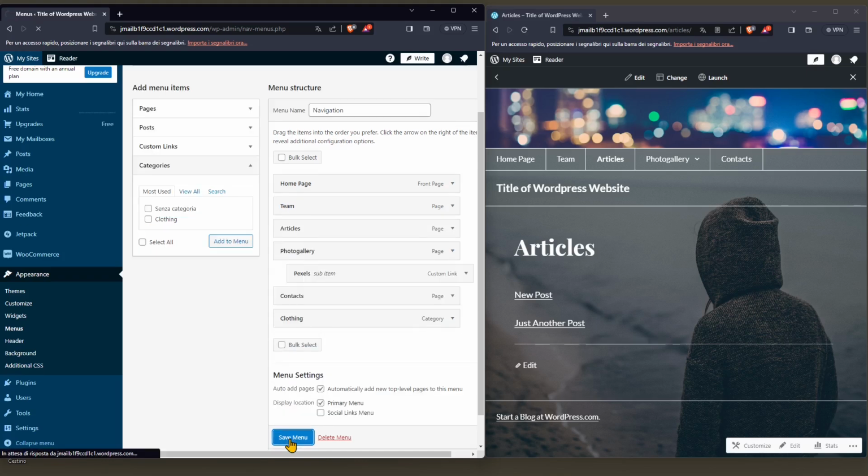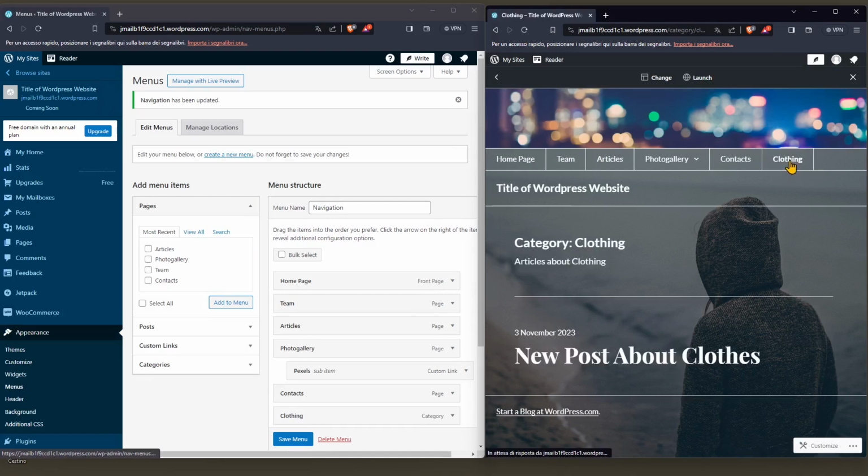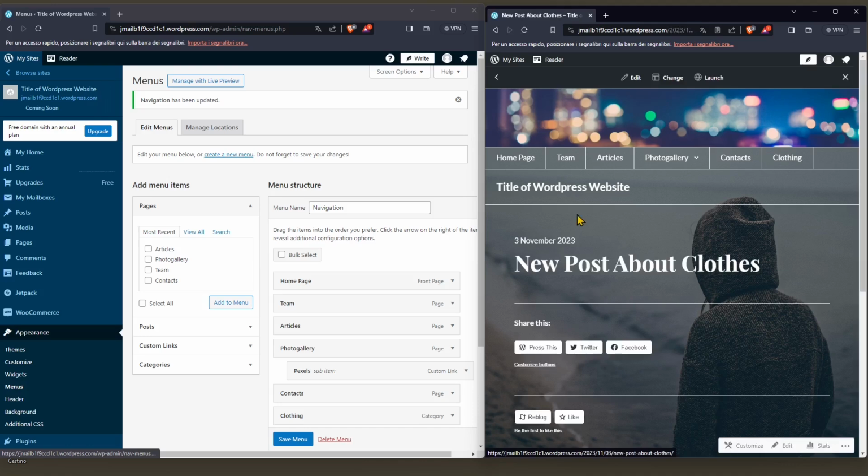So let's save this menu, just to see it in action. And let's refresh here. So now I have also clothing. And if I click here, there you go. Now I have the category clothing, and now I have directly the new post that I created about clothes. So I can click here and enter that post.